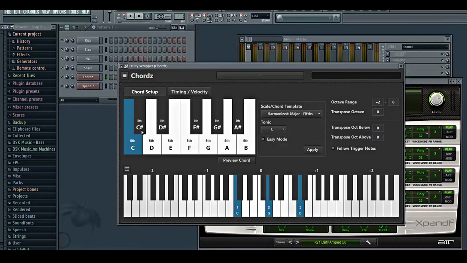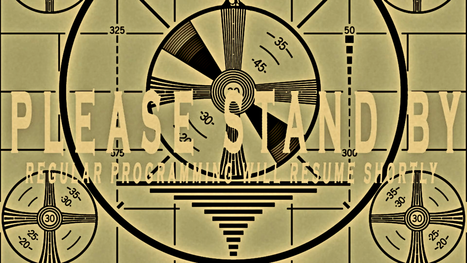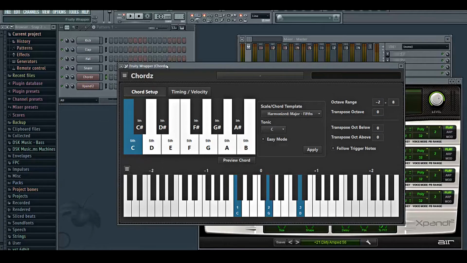Alright, so in the meantime, you can take a little break. Alright, now that we are done with this, I'm going to first make you listen to the earlier pattern without the modification, and here's how it sounds.